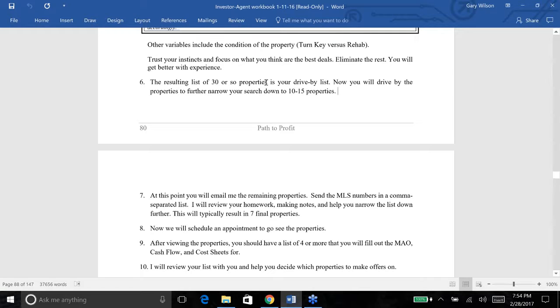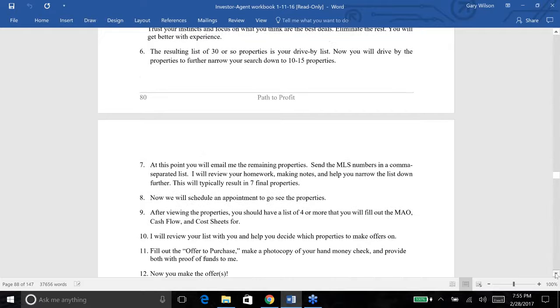You have to, by the way, in order to get there, one more step is your client is actually going to go do drive-bys, not you, but your client. So you narrow that list down. They go look at the resulting 30 properties, or maybe 25 in this example, and cut it in half again. Could be 10, could be 15 properties, but essentially, when they do their drive-bys, they're looking at the physical nature of the neighborhood of the properties, looking for good signs.